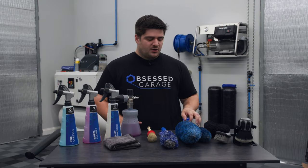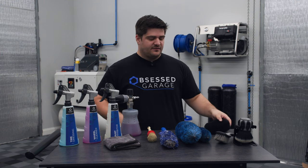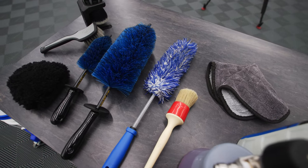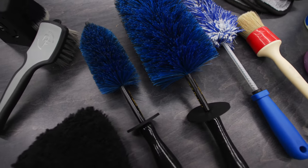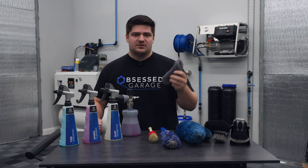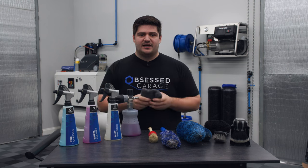We'll also have our wheel bucket from our bucket solution in addition to our pressure washer. As far as tools go, we have our lambskin mitt for cleaning the faces of the wheels. We have the Easy Detail Wheel Brush, both the small and the large one. We have our Incredib brush for the barrels of the wheel, our lug nut brush, Race Glaze, our Detail Factory Tire Brush, our curveball, and then it's a good idea to have a towel as well in case you get any tire dressing on the rim and also to buff down those tires.